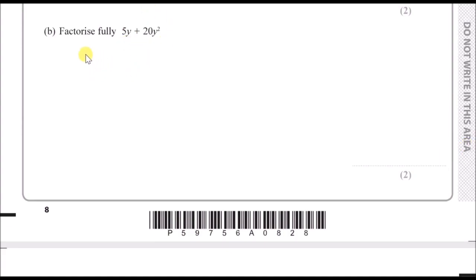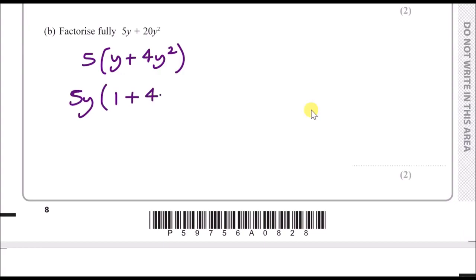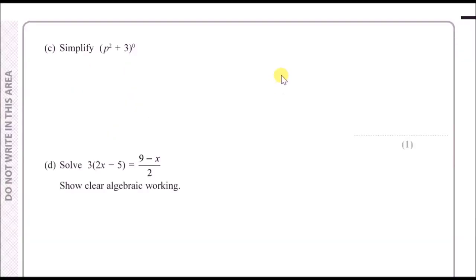So the way we do it, we pull out the 5, divide both terms by 5, and we're left with a y and a plus 4y squared. Now we ask ourselves again, is there any other terms? Well, we can look at the y terms now. They both have a y involved, so we can divide y from both. So pulling out the y, we've got 5y outside. Dividing each term by y, we're left with a 1 and a plus 4y. And that's it, guys. This is done.